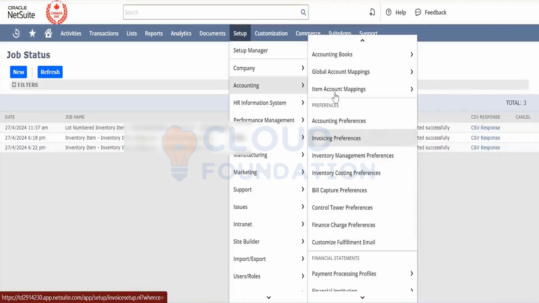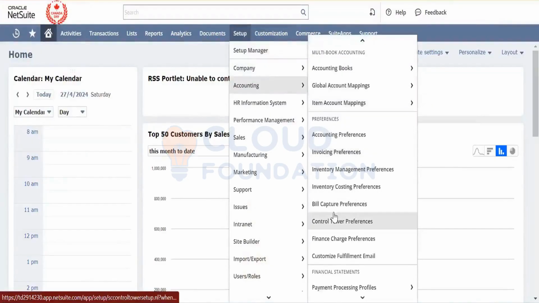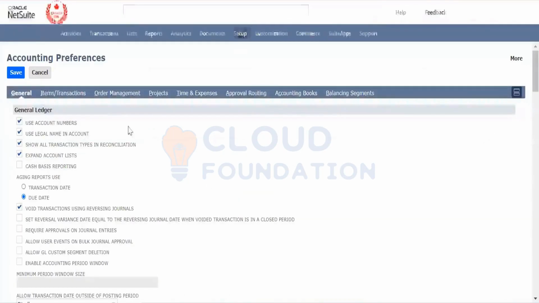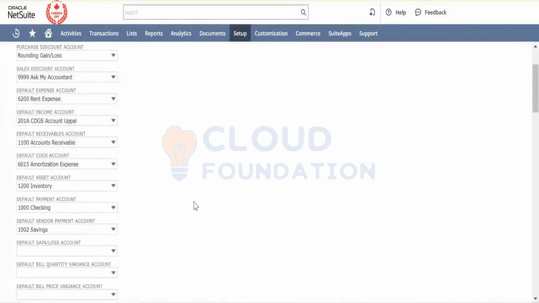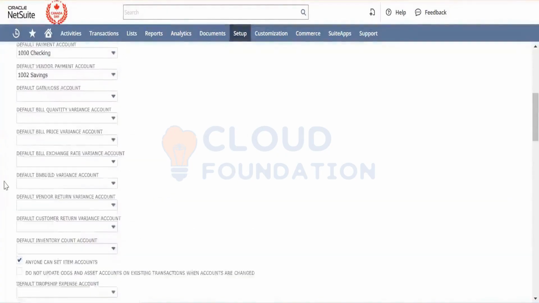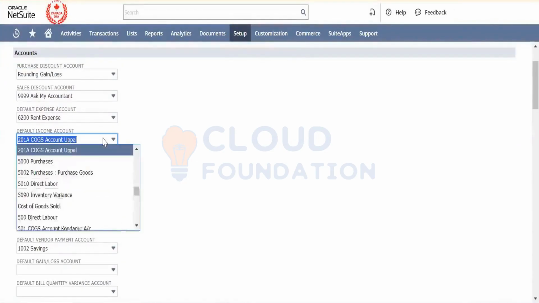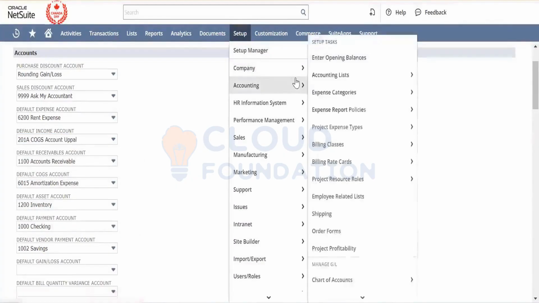Under accounting preferences, there are particular items. Let me go into that chart of accounts. Somebody must have changed the COGS account. Let me see that. This account. What I'll do is let me go into the chart of accounts.